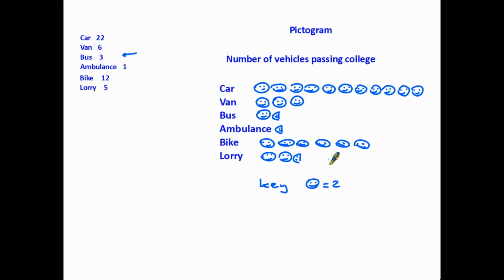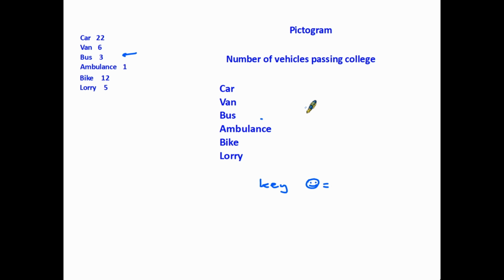Let's do this again, but change the key, because obviously if I'm handling larger numbers, then I want one face to represent more. But let's just take a look at this. Let's say I decide that one face is going to equal 5. Now, let's look at the car situation. That would be 5. That would be 10. Okay, so far 15, 20. But now I want to represent an additional 2. There are 22 cars, but one face is 5. It becomes almost impossible to do.